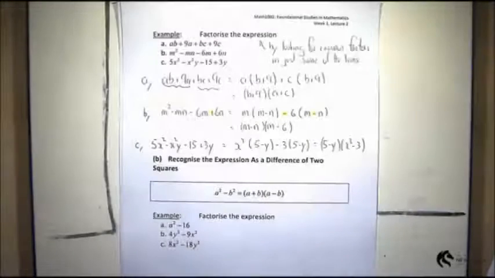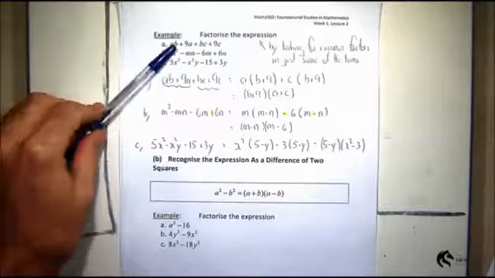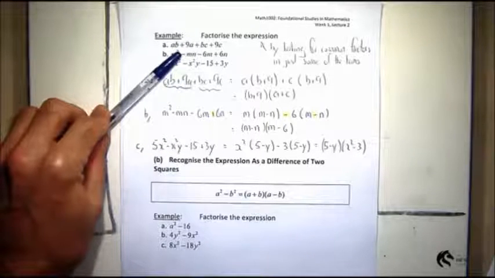So we're factorising expressions, and we've seen two avenues of attack, if you like. The first one is to look for a common factor across all terms. The second method of attack is to look for a common factor in just a couple of the terms.